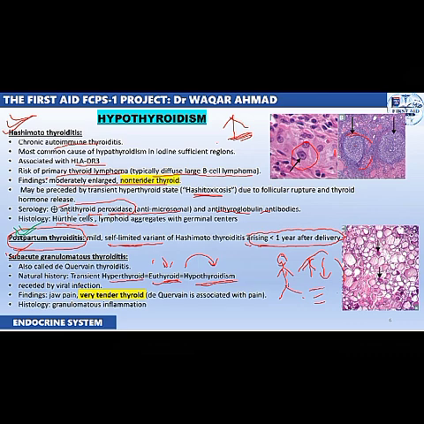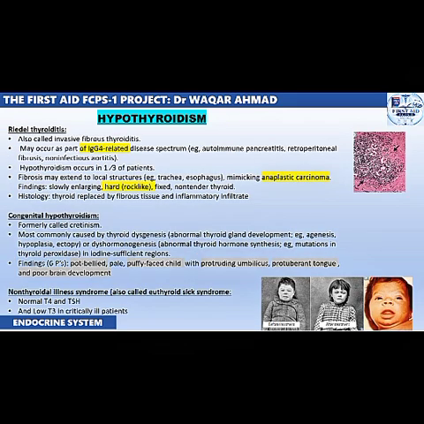The next is subacute granulomatous thyroiditis, which is also called De Quervain thyroiditis. Remember the mnemonic: De Quervain presents with pain, so a very tender thyroid in addition to jaw pain, and this is usually preceded by a viral infection. On histology, you will get granulomatous inflammation, and similar to Hashimoto thyroiditis, it can present with a transient hyperthyroid or euthyroid state, and later on it becomes hypothyroid.